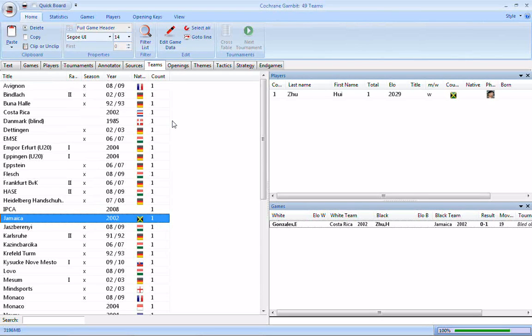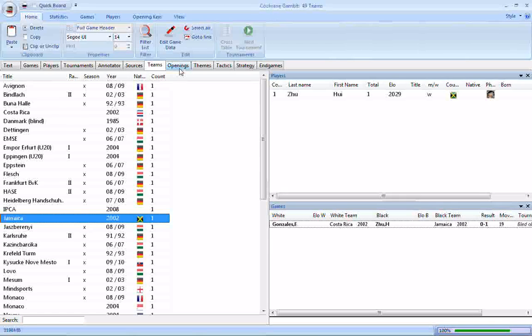But some things are not created automatically. Some of these keys, one of them is openings, another is themes, tactics, strategy, and endgames. Openings, we showed last week in the last video how to clip out a piece of the large super key and apply it to this database. We created a database on just the Cochrane Gambit. So we don't need all the ECO codes because this is just a sideline of a particular ECO code.